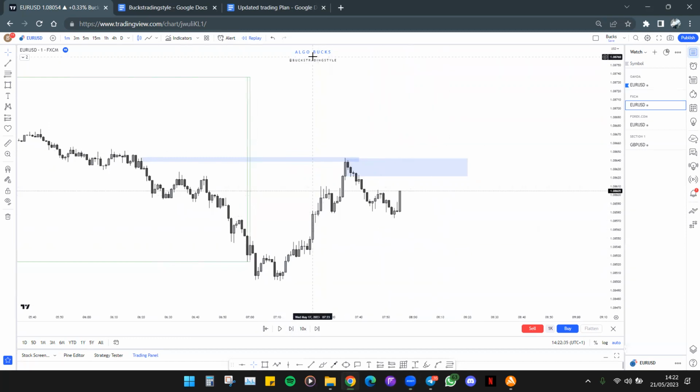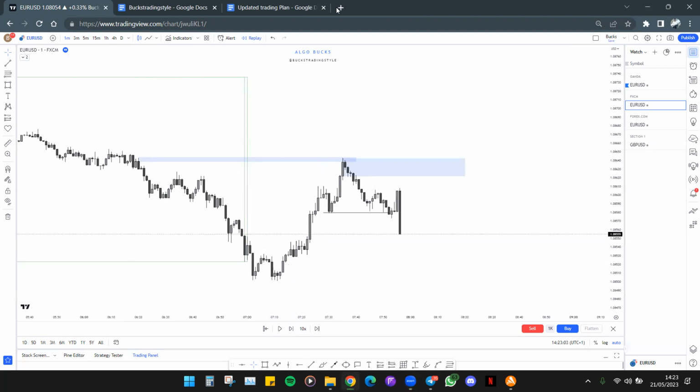Okay, now at this point right here, hold on, let me use the horizontal tool. Okay, good. So this right here is also an internal structure. Price already took out one SLQ, and now it's about to take out the second SLQ. So this could be an entry model. If we get the CSP, we can take the sell right there. Nope, we did not get that CSP. This is an engulfing, so mitigation of engulfing, we can shoot right here.